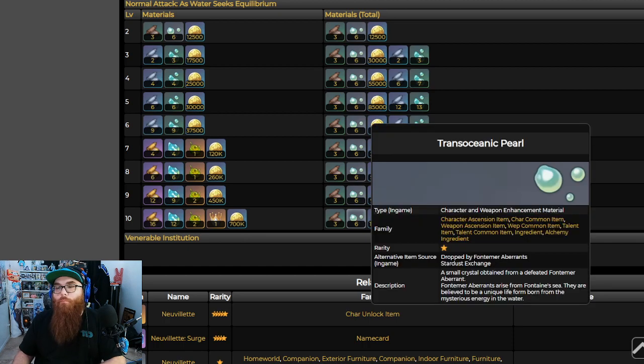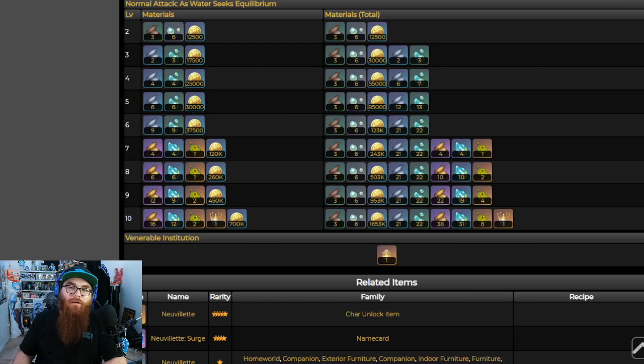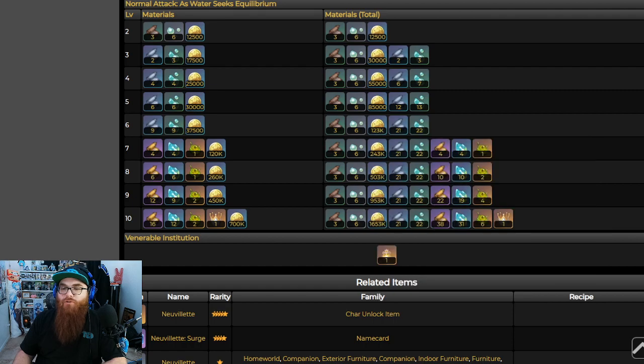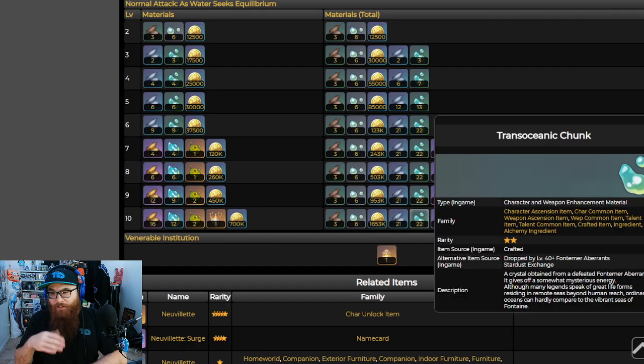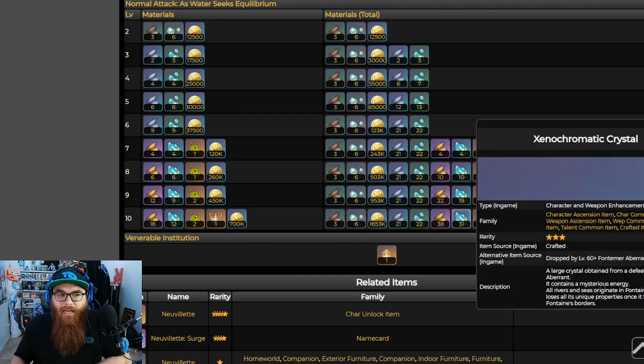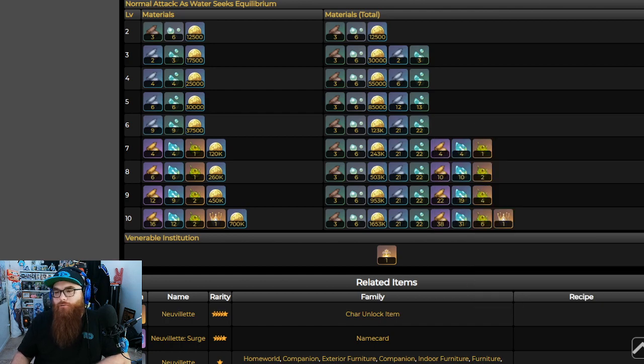And then, of course, we're going to go back to finding these pearls again because we love to torture ourselves. Am I right, y'all? You're going to need 18 more of these transoceanic pearls. You're going to need 66 of the transoceanic chunks. And you're going to need 93 of the xenochromatic crystals. Yay, more farming. It just happens. It's what we got to do, y'all.